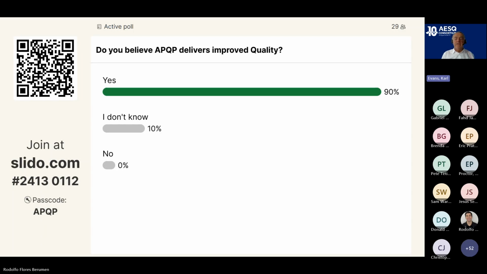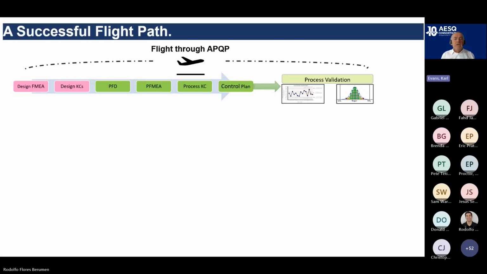So we move on to the next slide, please. I just want to start. Let's position something simply in your mind. What we want to do is express what we'll describe as a flight through APQP. In the context of what we're talking about today, it's very much about ultimately building control into the process, and the outcome of that is good quality. And that's what we're steering towards.